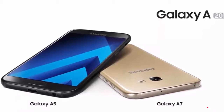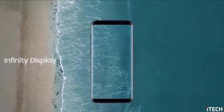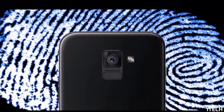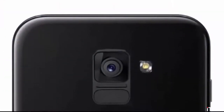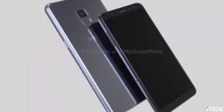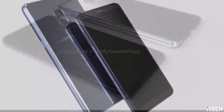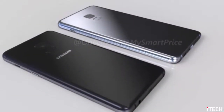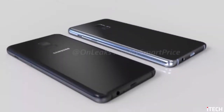With Samsung definitely readying up its portfolio for next year, it's only natural to see leaks and rumors about its upcoming products pop up. The latest two Samsung devices to receive the rumor mill treatment are next year's versions of the popular Galaxy A5 and A7 mid-range series, which will logically be called Galaxy A5 and Galaxy A7, visualized in a treasure trove of 3D renders. Both devices get showcased from all angles imaginable, revealing all rumored design features.